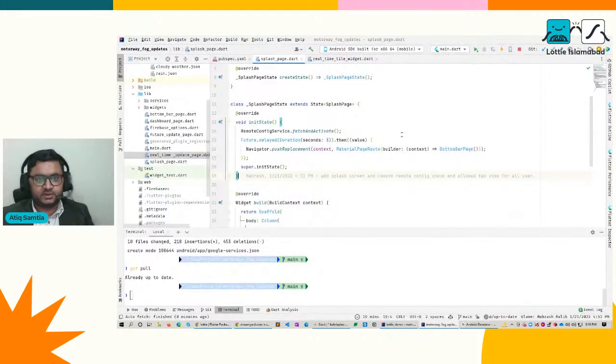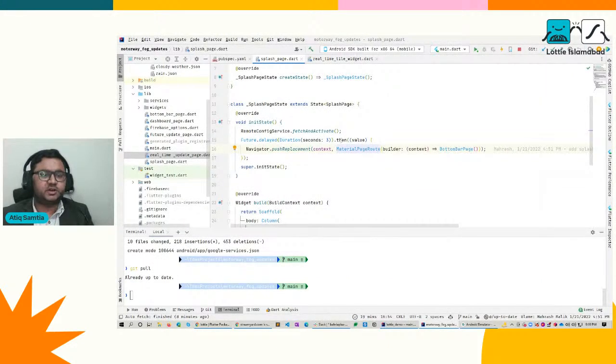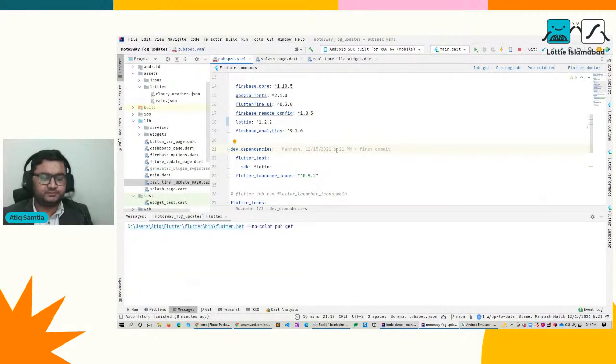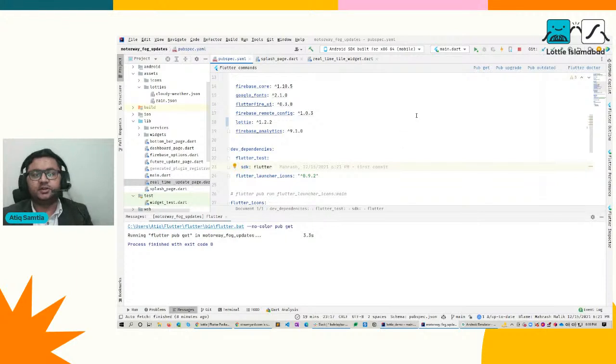Because this project is already using some Lottie files, Lottie is already added, but it is an old version, so I will update it to the latest version. Now you click on pub get. It will download the latest plugin files and add it.